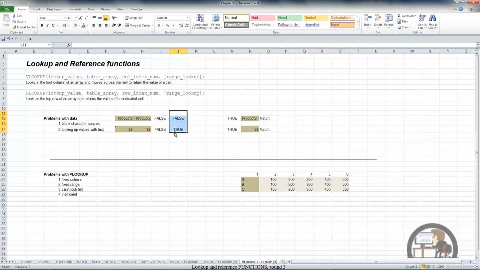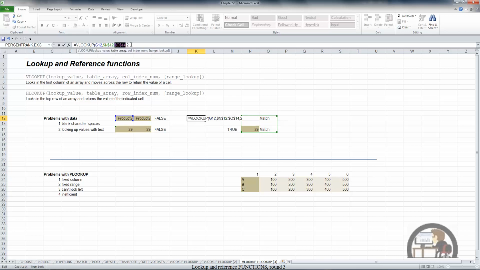So I'm going to delete the exact function and set up a VLOOKUP, looking up the references in column G in the table array in N and O, and have Excel give me the second value, which is a match. And then I'm going to make this an absolute reference for the table array. Close the parentheses, control enter. And I get the famous NA, or not available, error message in both cases, as we would expect.